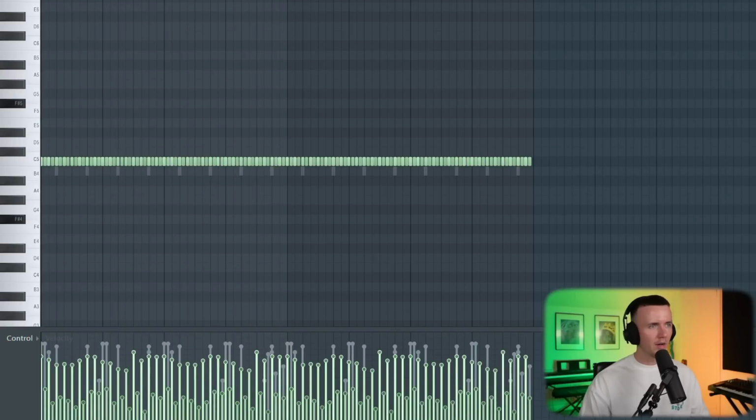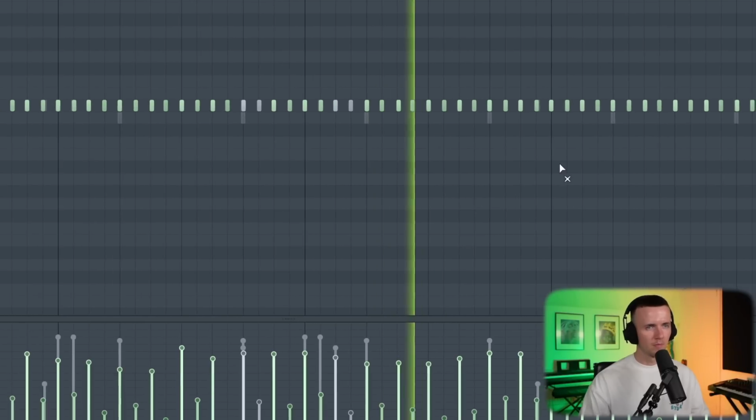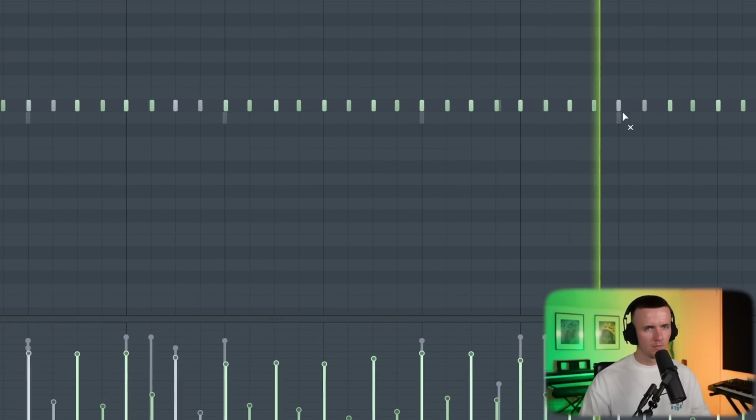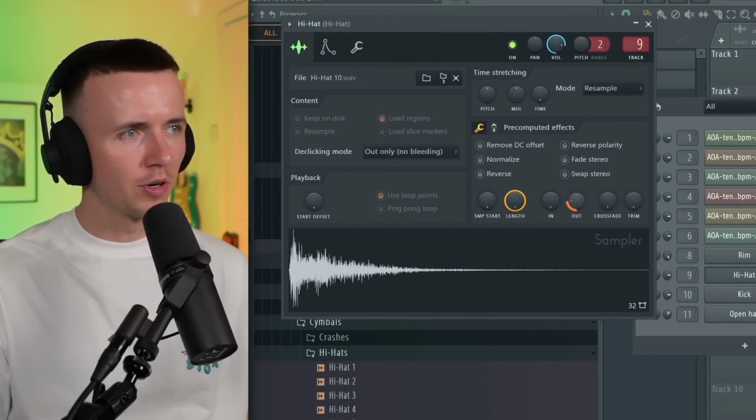But then in the hi-hat, what I'm going to do is mute the hats every time an open hat comes in. The shortcut for the mute tool is just T, and then I can just click and drag over the notes I want to mute. The hats, I'm going to set it to cut itself and then just bring the out knob up a bit.